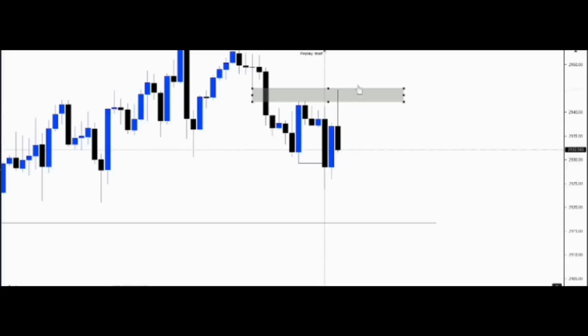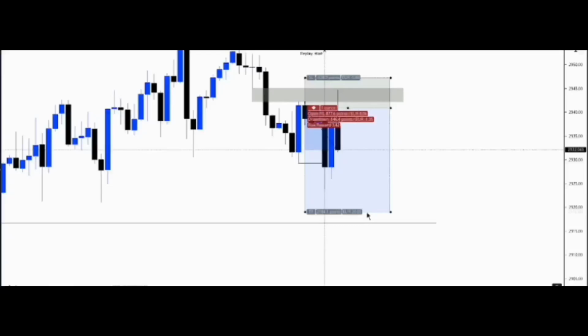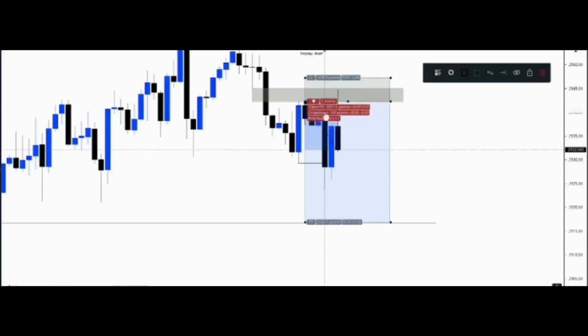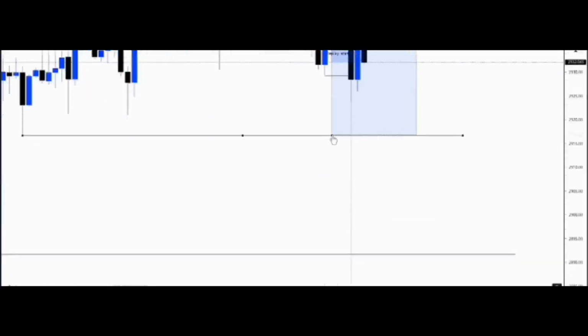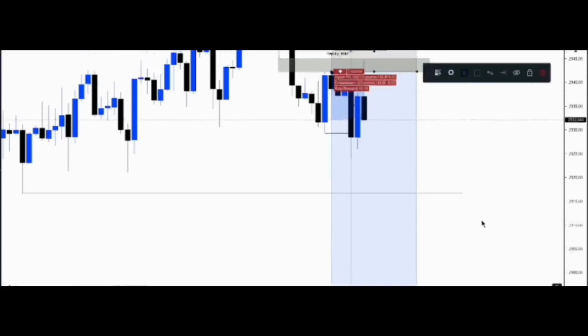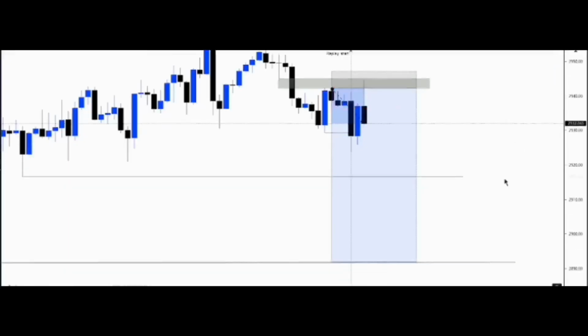Okay, so price has tapped into our zone. We want to sell this market, isn't it? So, our stop loss, make sure you give a buffer to your stop loss. And then our TP. I will rather target this as my first target. My first target will give me 5.13 RR if it goes my way. And then my ultimate target will be here. That will give me 10.15 R, which is going to be crazy if it goes our way. So let's continue to play price from here and see what happens.